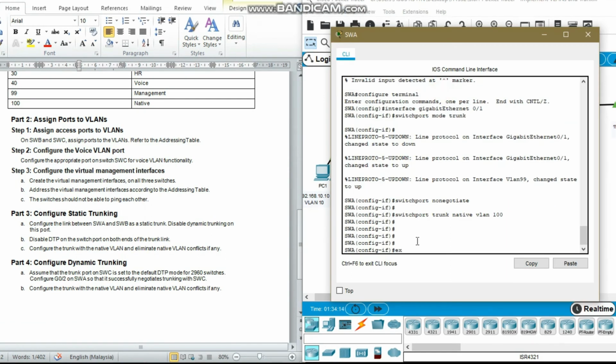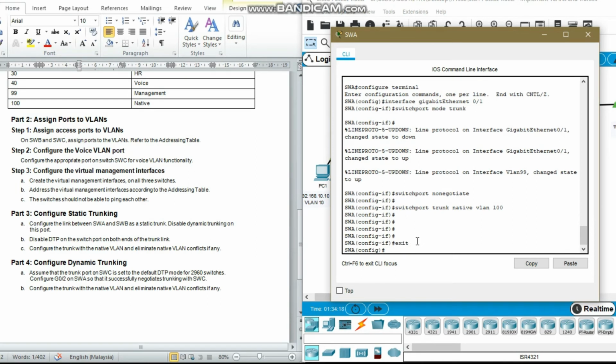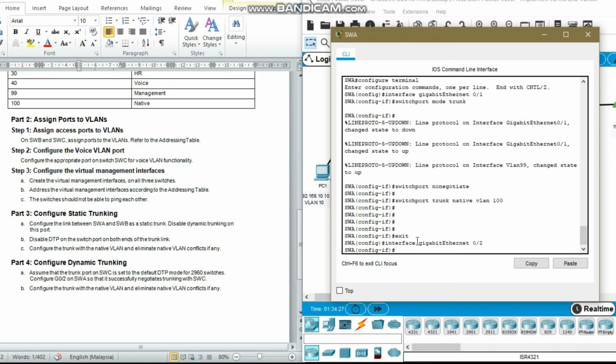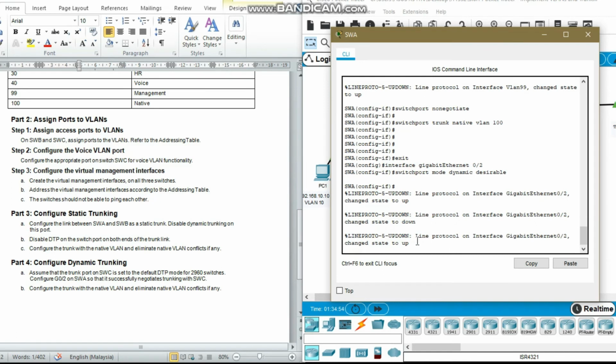At SWA, we exit, and then enter interface Gigabit Ethernet 0/2 and switchport mode dynamic desirable. Once we do the dynamic desirable, the other side also becomes a trunk.